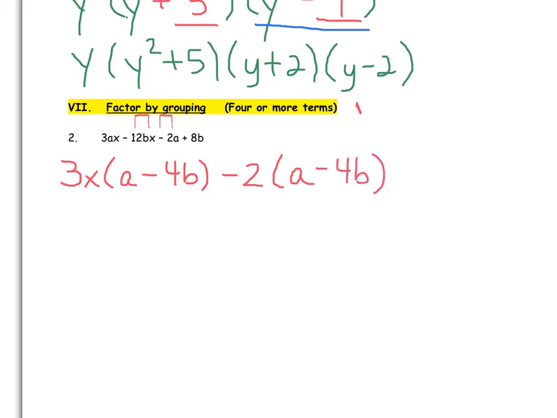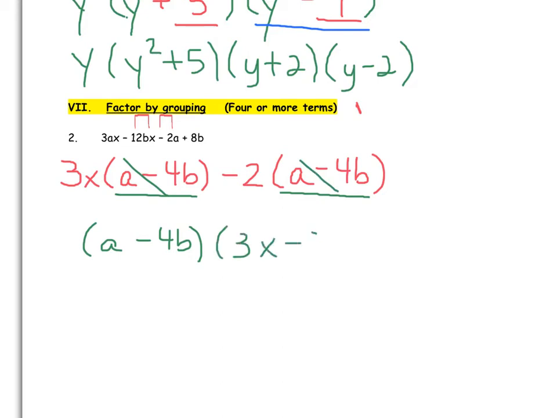Now, you're not finished because you've still got this little minus sign in between. This is not considered a product with that subtraction sign in between there, but we do have a common factor in that binomial expression. So that common factor comes out, the a minus 4b, and once it comes out, the remaining factor is 3x minus 2. And as we talked about yesterday, your parentheses are next to each other, and that indicates that you have a product, and therefore your polynomial is finished and factored.